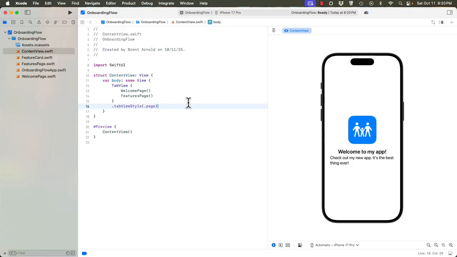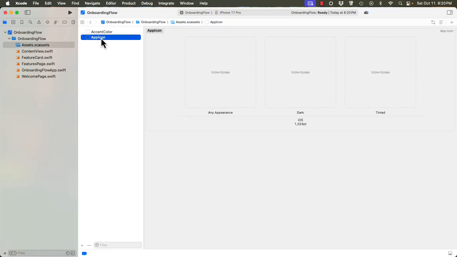Let's add some color to our application. And what we want to do first is define some colors and gradients that we want to use within our application. And we do that by going to the assets.xcassets folder. And here on the left, you've got some things that are already predefined. You have the app icon and you have the accent color. We want to add additional items to our assets that we can then reference in code.